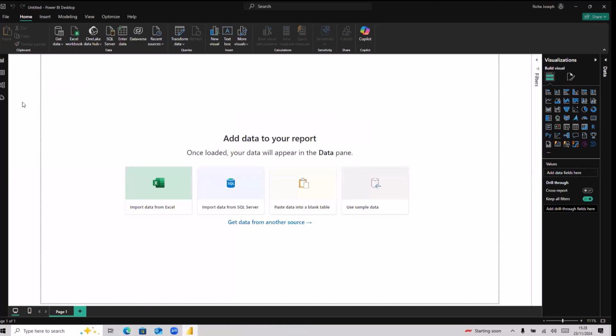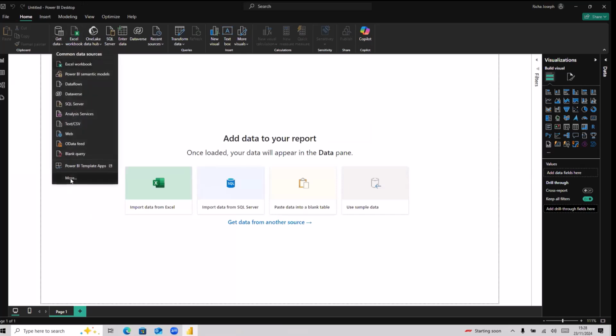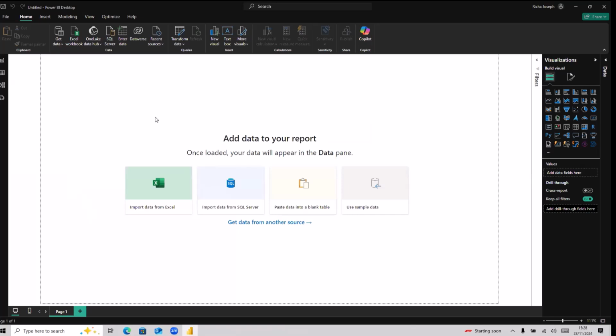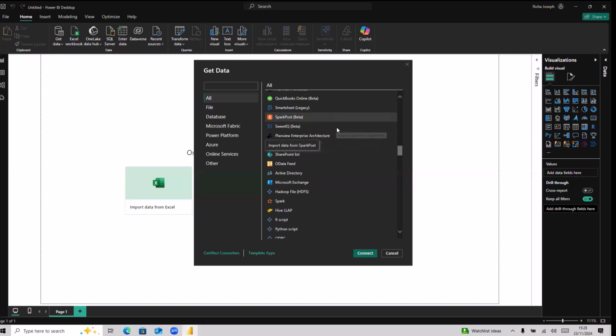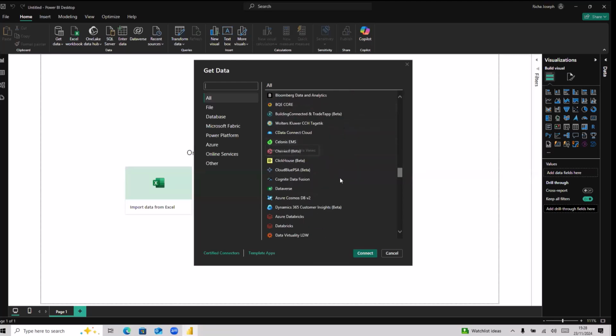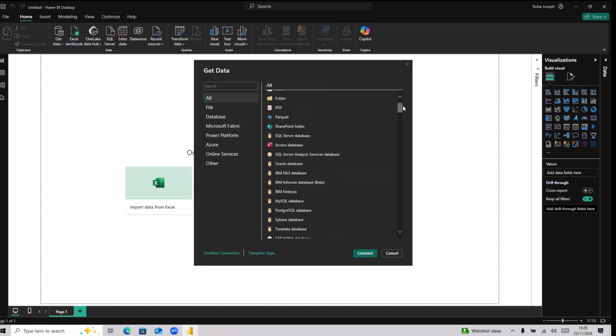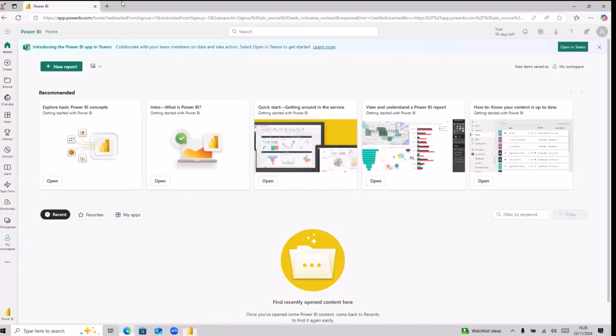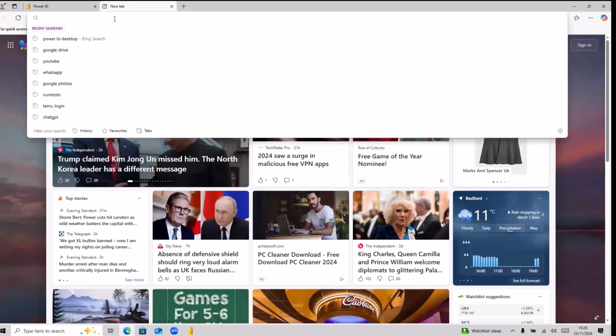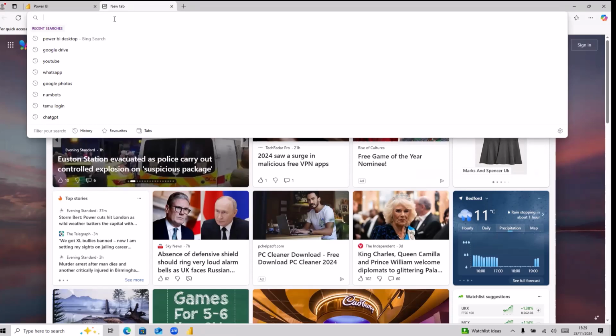In our first move, what we are going to do is first connect the data. You can connect data from various sources, and you have data in many formats, and you can connect from many sources as listed here. As a trial, I just want to connect to some data source. So what I will do is connect to one of the websites, and I'll bring the data in.